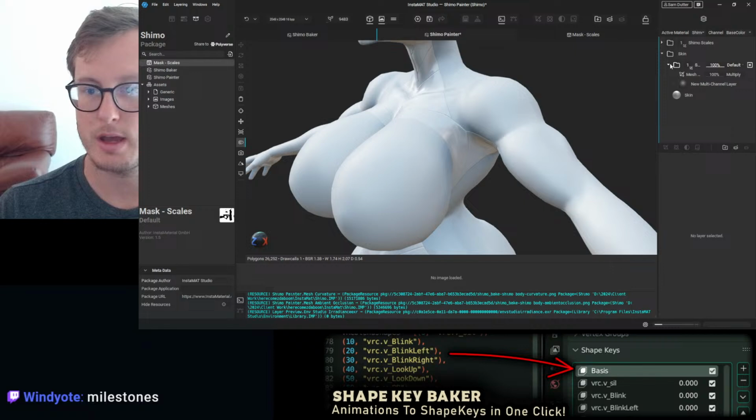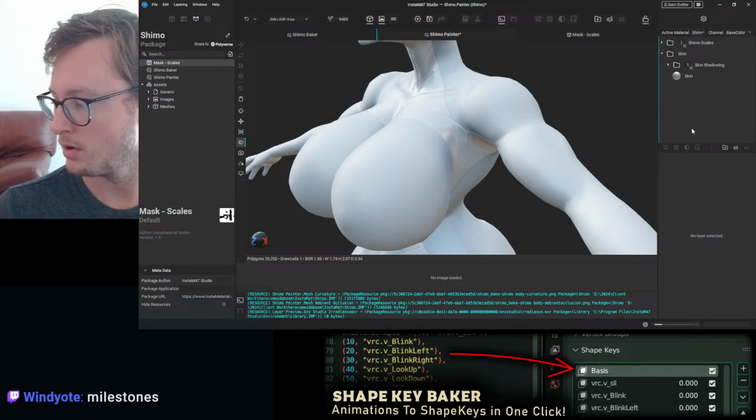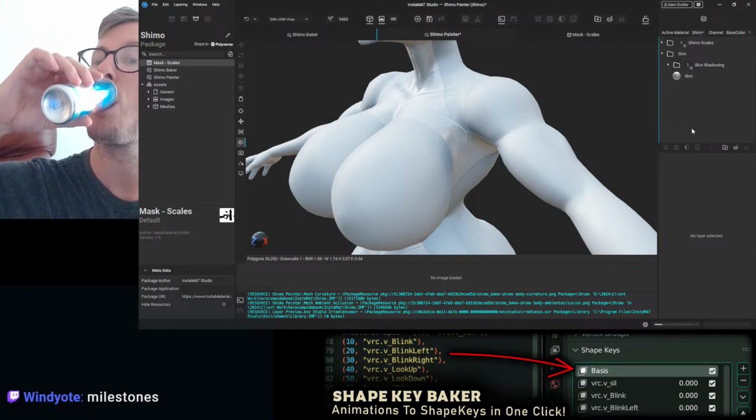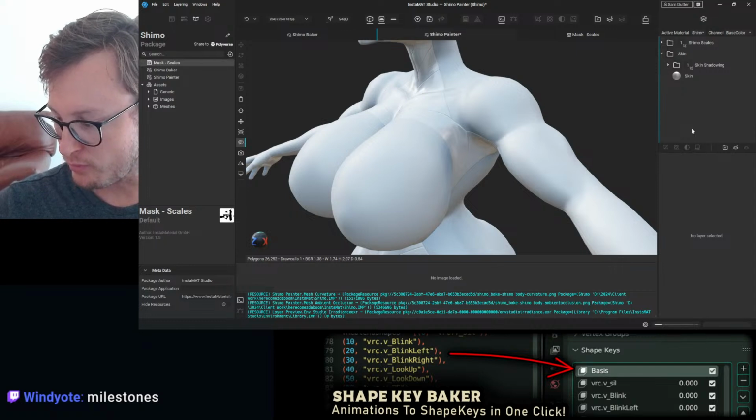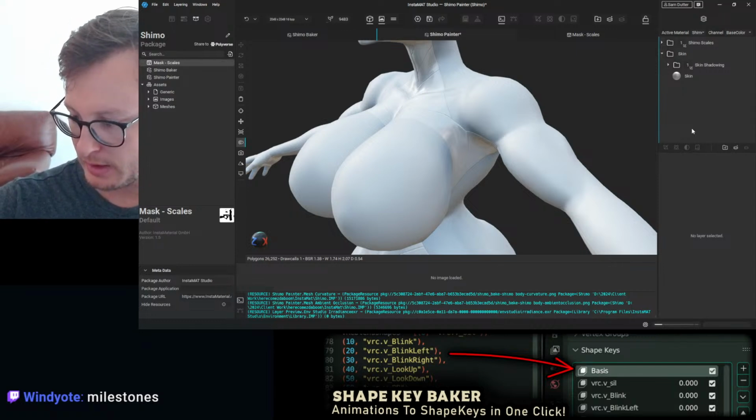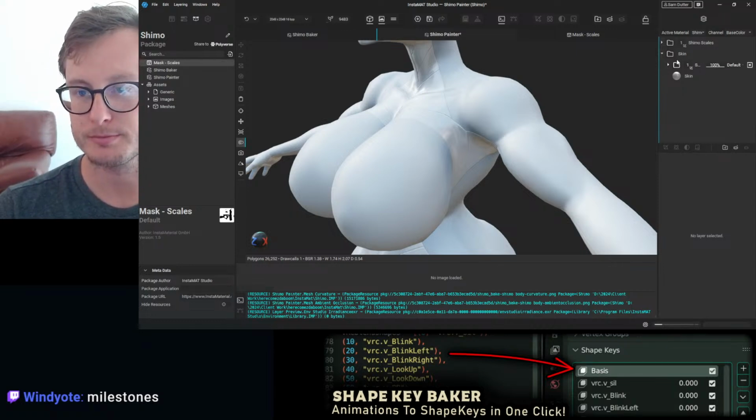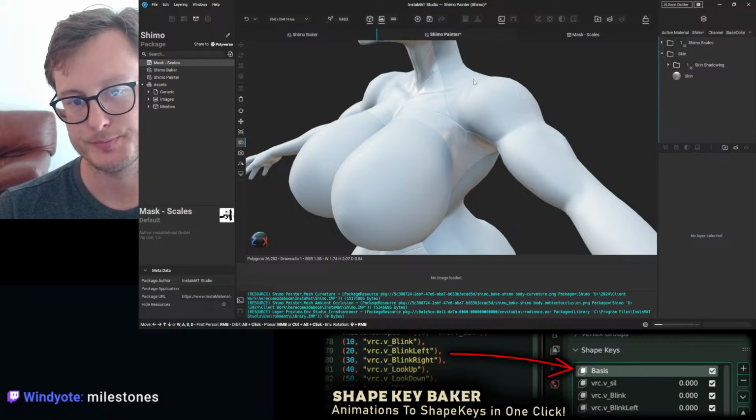And so we have the shadowing. I think we'll put it below the scales. For now.